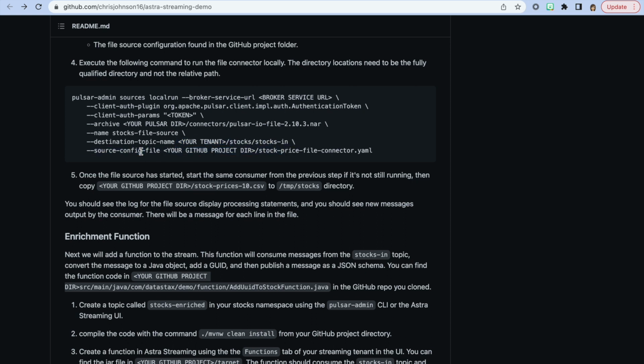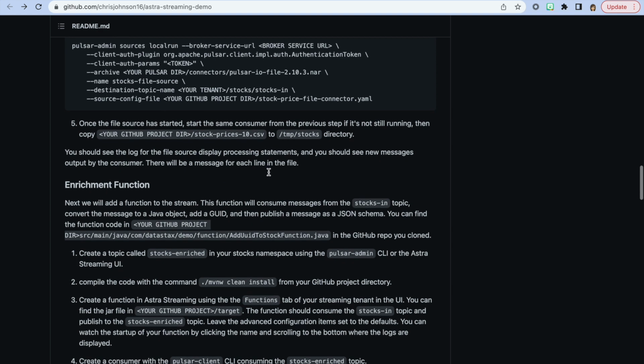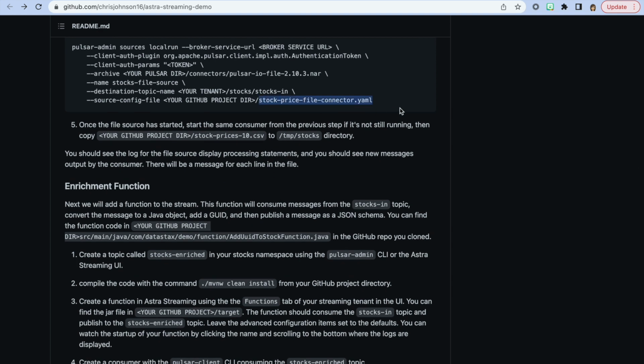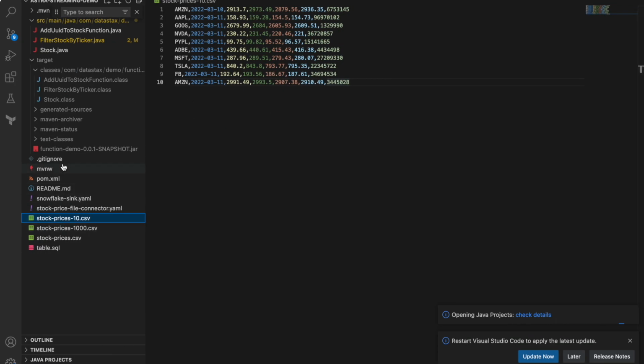This is going to be our destination point for the files that we are going to pick up from the file source. This is a config file that allows us to bring these CSV files to our Astra platform.